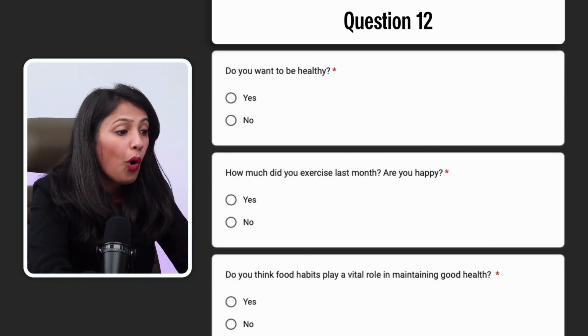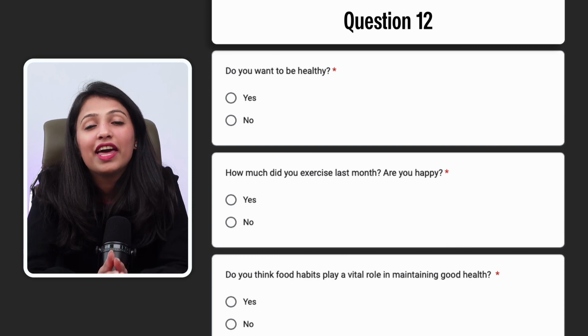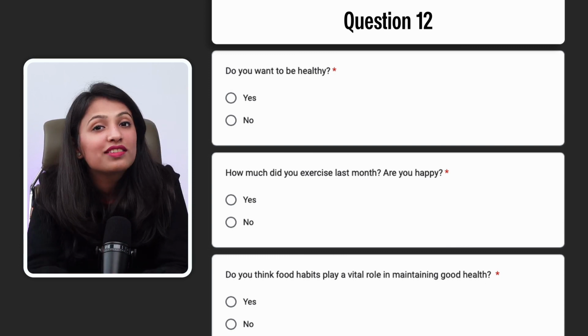The next question is also a biased one, because it says, do you want to be healthy? Again, chances are high that even if the answer is no, people will answer yes because they want to be seen as someone who is fit. They want to believe in the idea of, yes, I live a healthy life, even though they don't.